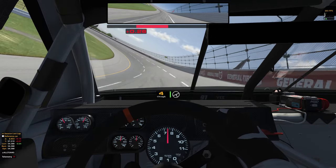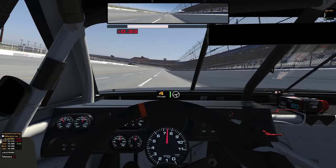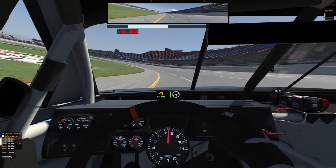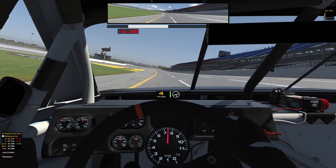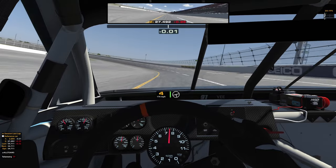I guess we can just talk about what to do here. So anyways, remember, we want to go down to the bottom just so that I can straighten out the wheel as early as possible. See how I'm just coming up to the wall? That little bit will get you just a tiny bit of extra speed. And then we kind of come down naturally and try to hook that yellow line while making our way through the bumps. I don't really care about how high I'm up here, but I want to be right on the yellow for entry.